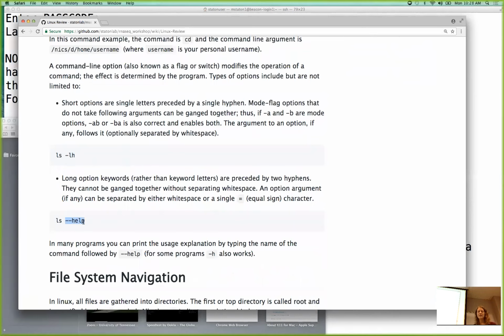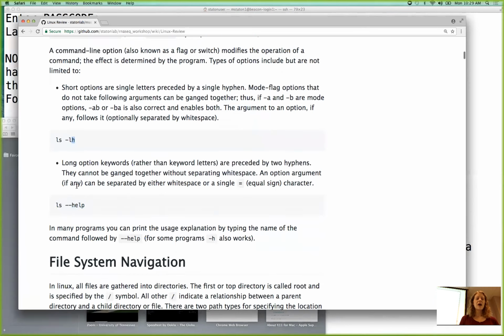Oftentimes, full word flags have 2 dashes. So dash dash help would be up here. The dash L means give me the listing in a very long verbose form. The dash H means give me the help as well, I think. I don't know what that does. We can check on the command line. And here you've spelled it out fully, dash dash help.